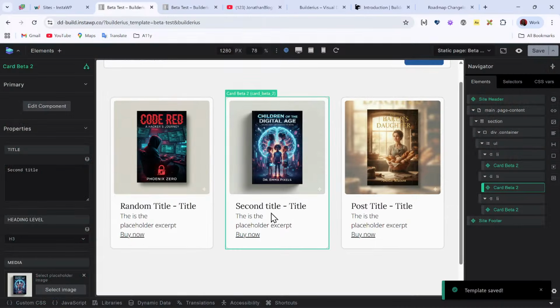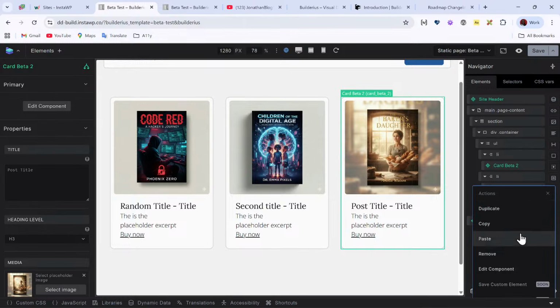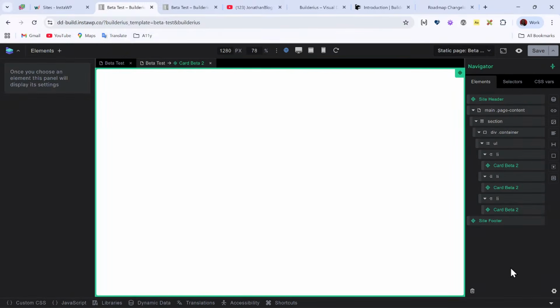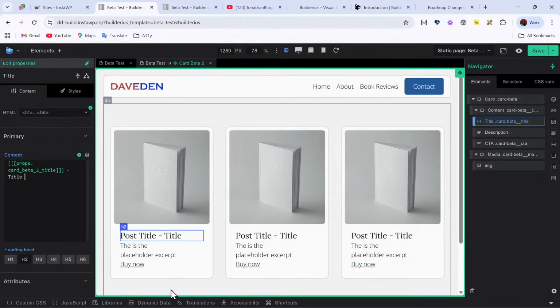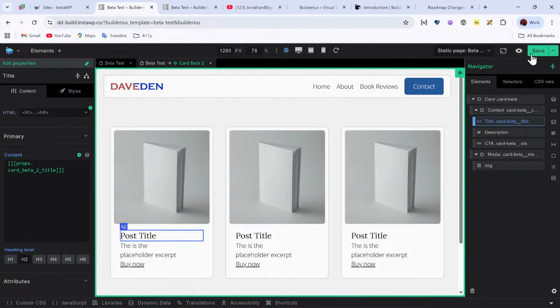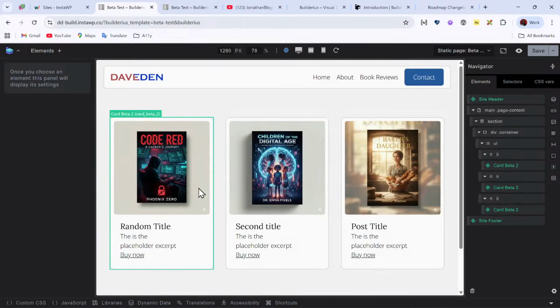So now let's say we come back months in the future and we're like, oh, why did I put dash title on all of them? I don't need that dash title. Let me go ahead and get rid of it. So you can just go to any of the instances of the component. You can go ahead and edit the component, and you can now get rid of that dash title, and we can save, then exit. And now you see the dash title is also gone.